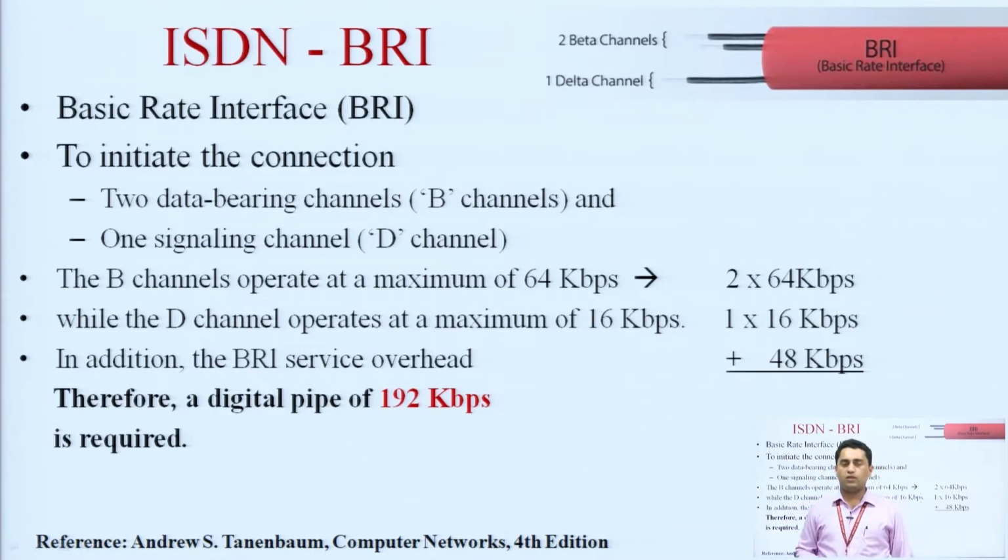When we talk about ISDN, the very first thing is the basic rate interface. All these interfaces are for the smooth communication of data, meaning the data as well as the sound or voice is integrated together in the form of multiple types of data and we are transmitting it. So, in this ISDN, the first interface, which is the basic rate interface, carries two channels.